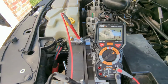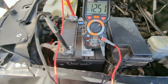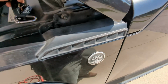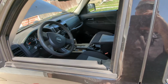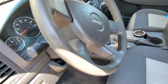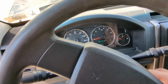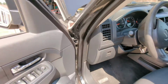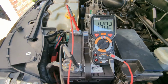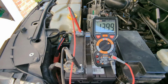We're going to start the vehicle, and then we're going to come back out here and look at the meter again, and you'll see right away if the alternator is working or not. So let's start the vehicle. Okay, so the alternator's putting out about 14 volts. So that tells you right there that it's charging.